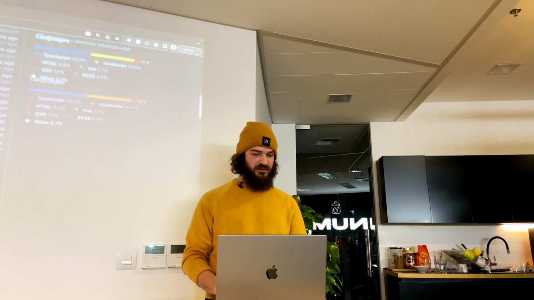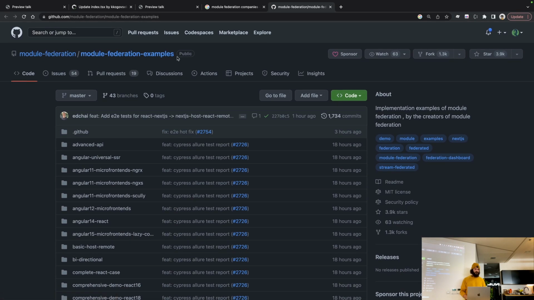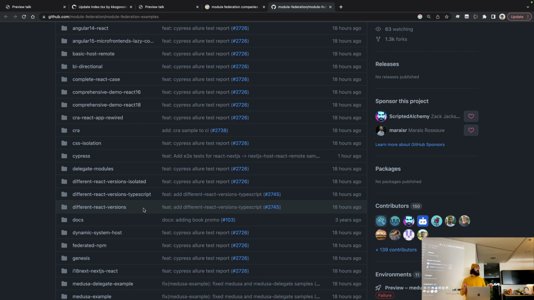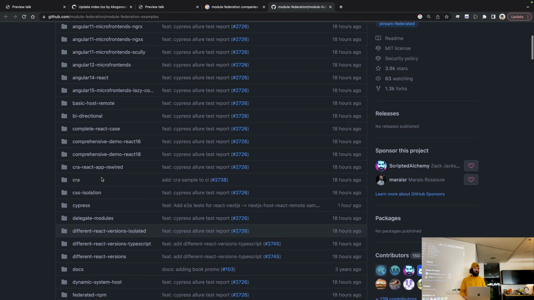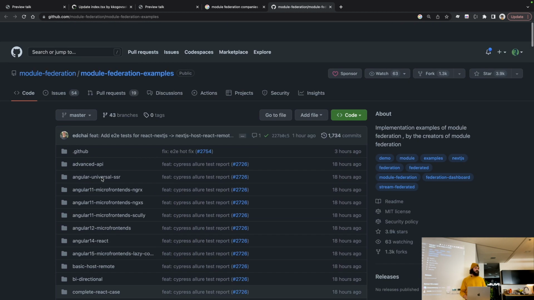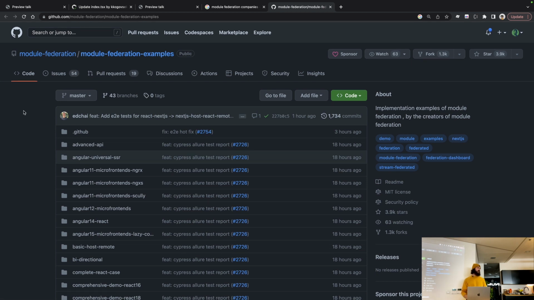It's also this repo, called Module Federation Examples. This is unofficial documentation for Module Federation, because the docs in the Webpack docs are hard to read and understand. You can easily see all the different cases of how people stitch different frameworks together, and they're keeping it up to date with the latest releases. So if you want to try something, I think this is a good starting point.